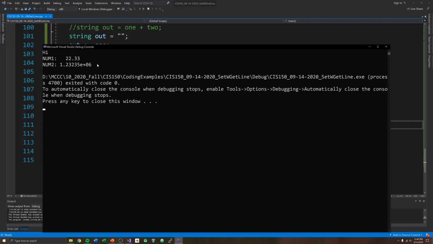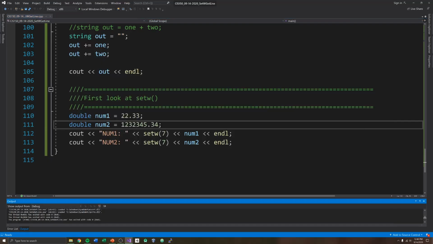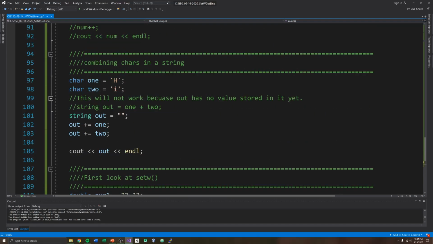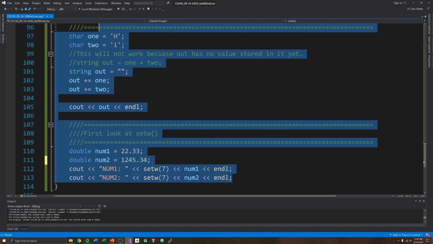The reason that it's not is because you said that you wanted 7 spaces reserved. Well, this is going to take more than 7 spaces to get everything lined up. Okay, so the number that you put in here has to match the largest number that you're going to try to display. Okay, we'll learn in probably a few more weeks how we can count all of these. That way, no matter what number the user puts in, we're able to line them up based off of their decimal.